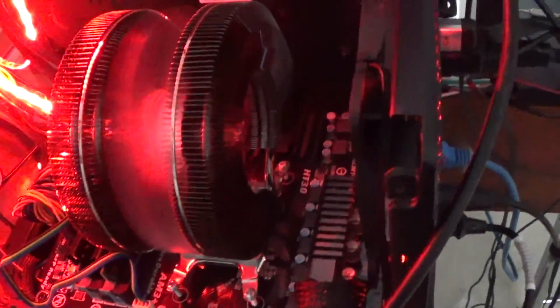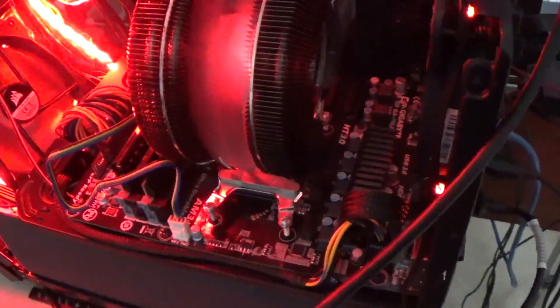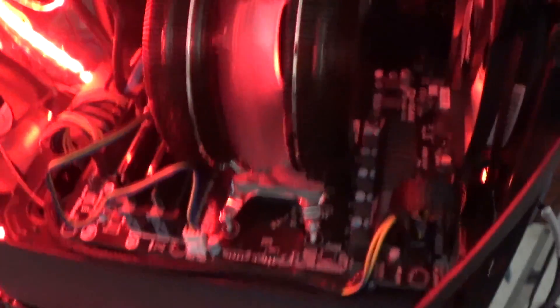Let's see what we've got inside this PC. We've got a Zalman CNPS 9900 Max cooling an AMD FX 8350. I did have a 9370, but I didn't do a whole lot of research on that processor — it turns out it's got a 230 watt TDP with a core voltage of 1.4. That thing needs to be water cooled and these VRMs here would have fried with a CPU like that. So I ended up sending it back and trading it for an 8350.